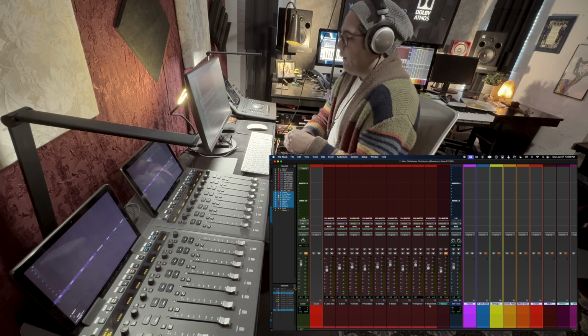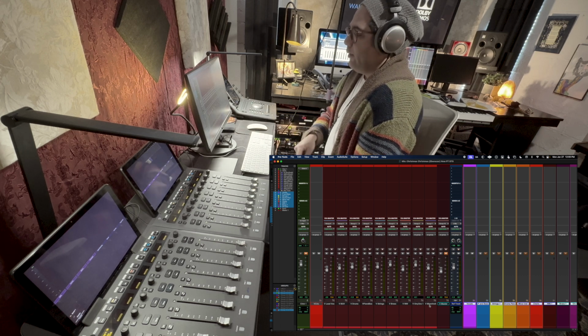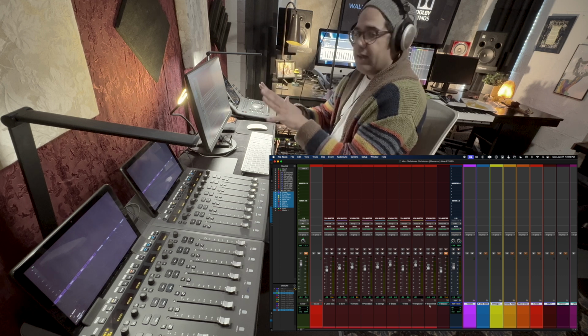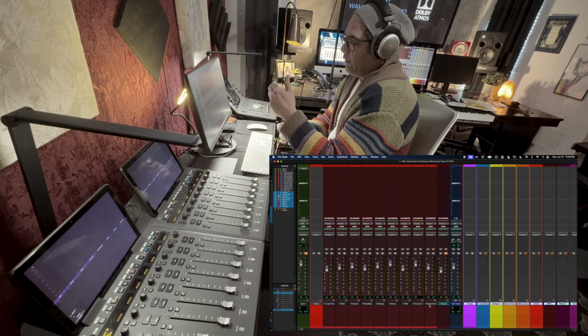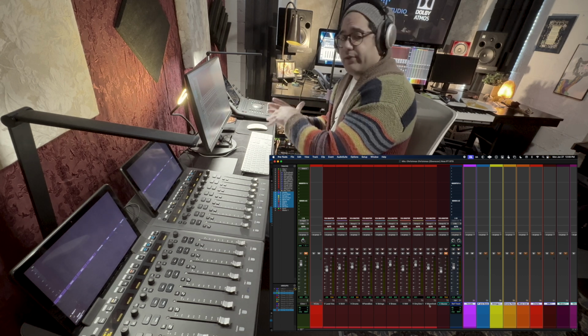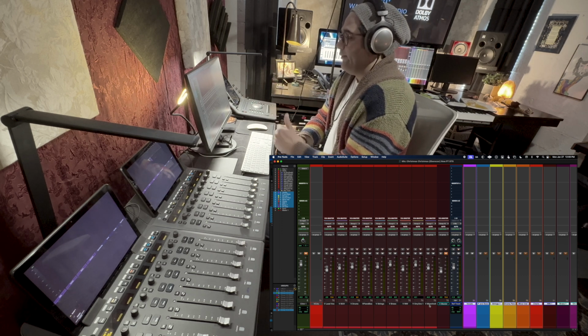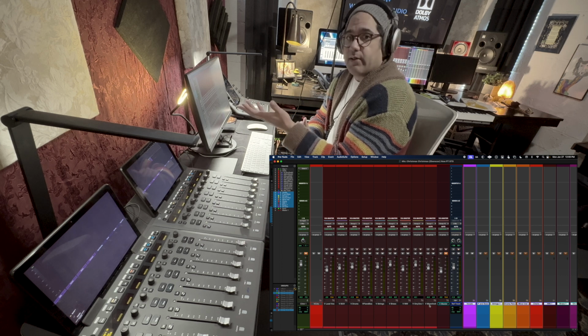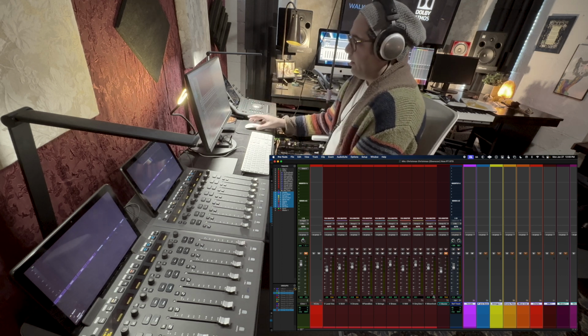Call it automation. Then I'll have a VCA master where I can control the whole volume of the song, and I can take control of the master volume. So when we got to the mastering stage, the mastering engineer had nice headroom to apply his processing, in which what you hear now is the end product.